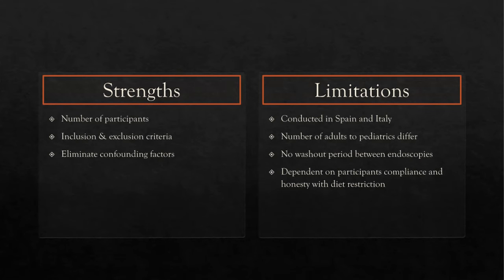However, the study does pose some limitations as well. Since it was conducted in Spain and Italy, it may not be an accurate representation of EOE patients in the US. And they did not include the same number of adults to pediatrics, so the pediatric patients may not have been represented accurately. There also was no washout period done between endoscopies, so this is not proven that they need to do this, but just because it wasn't included in the study, it may lead to misleading results.